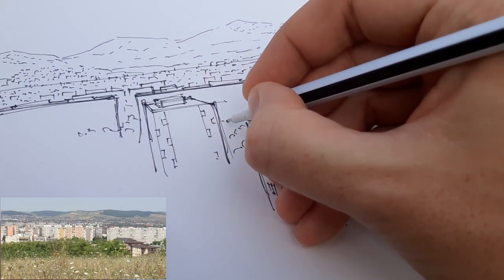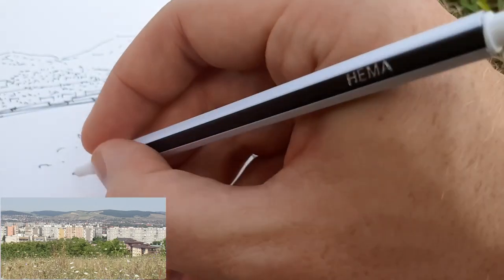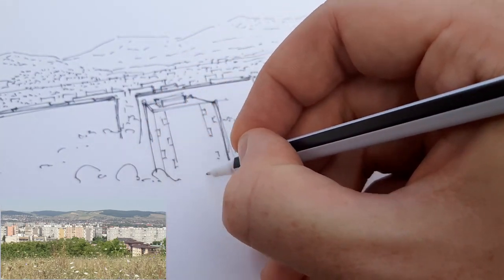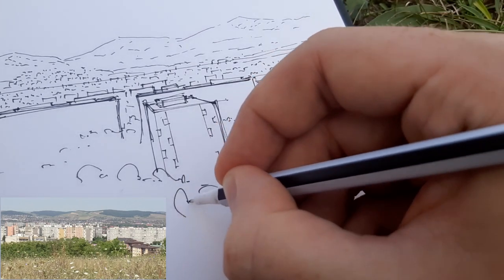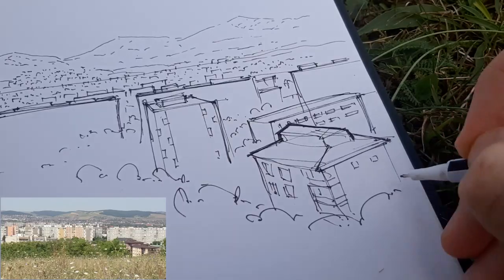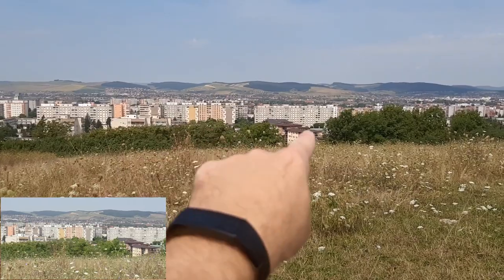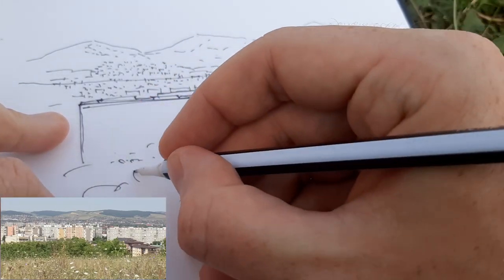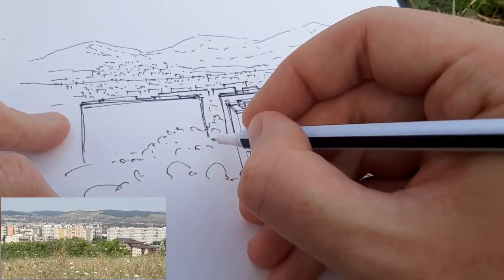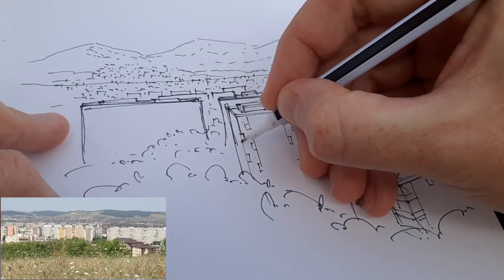You can come in and do some more foliage — we have bigger trees so I'll make a couple bigger bubbles, maybe even show some leaves. These bushes are in front of the buildings that are all the way back there. My proportions here are pretty messed up, but I'm not going to worry about that too much at this moment. It's fine — it's just for the purpose of illustrating how I would approach something like this.